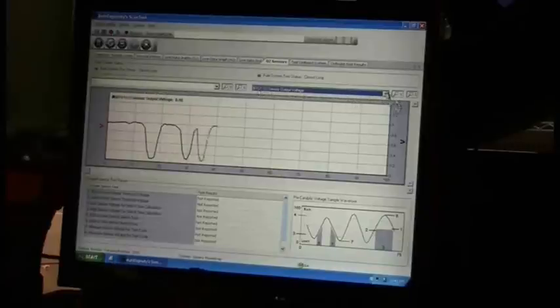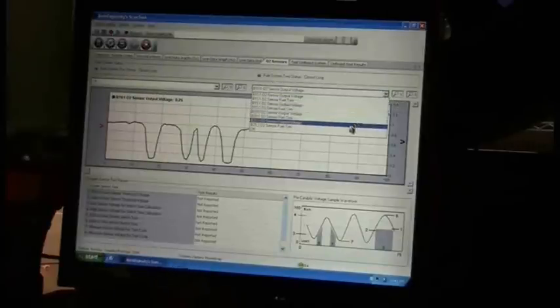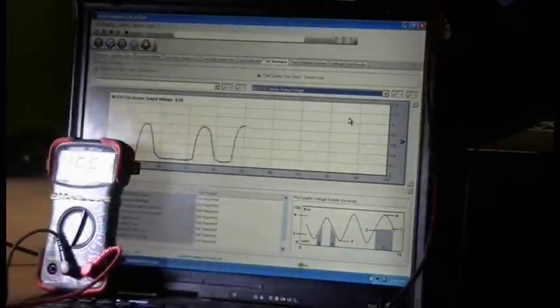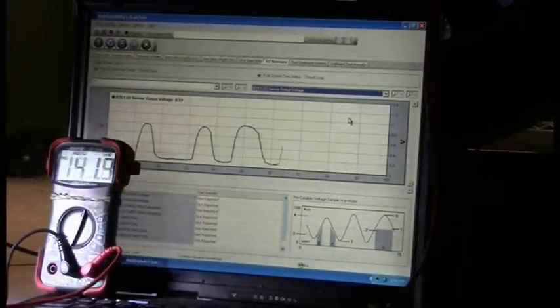But what I'm going to do here is we've got bank, that's not what I want. I want bank 2 sensor 1. There we go. Okay, so we got bank 2 sensor 1. And what we're going to do is I'm going to set this voltmeter up here, and we're going to see if it seems to match.